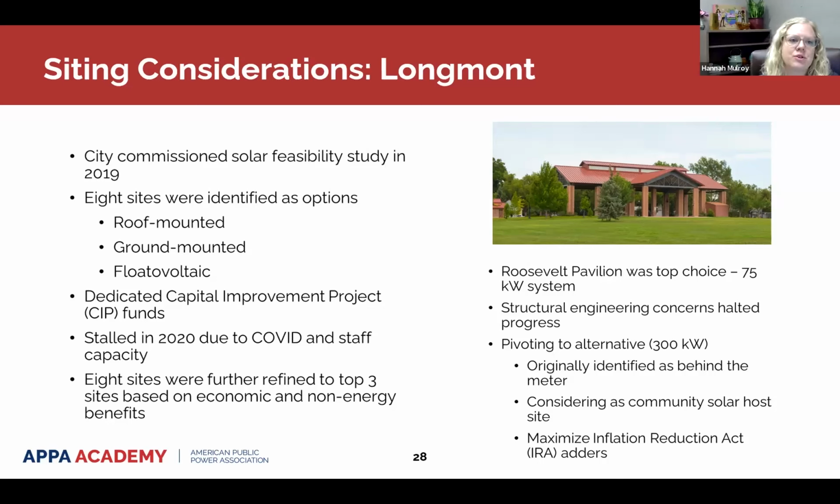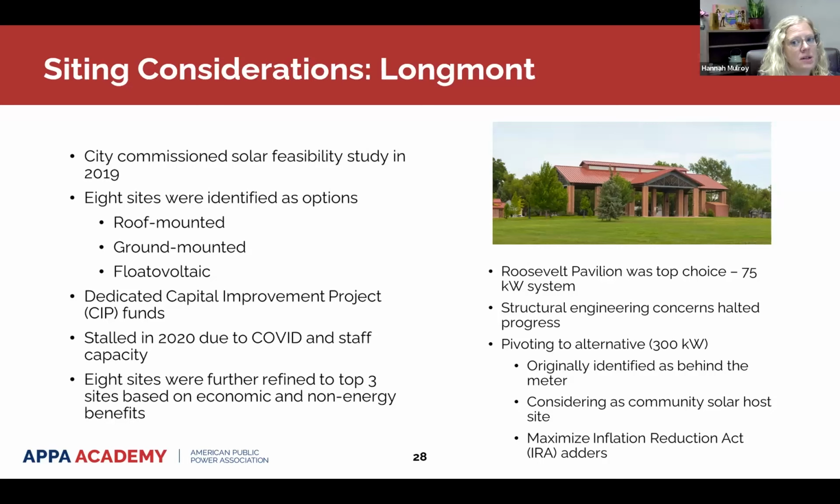There are structural concerns on this specific building, but it happens on other buildings too. The Roosevelt Pavilion specifically, because it's a pre-manufactured steel building. When I came on board, it had been identified, but no one had building plans for it. We didn't know what the load was, what the wind factor was, or the snow load. So to your question, Charles, no, solar panels aren't that heavy, but they do add a certain pound per square foot. They also have to meet snow load and wind load for your specific jurisdiction.